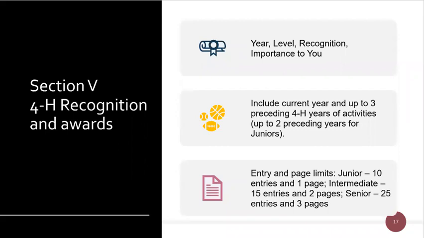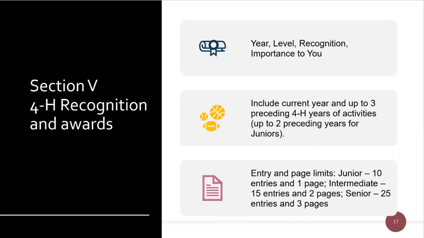All right, section 5 is where you get to showcase those awards and any type of recognition that you've received in 4-H. Awards and recognition is an important part of 4-H. They provide an opportunity for our 4-H members to be recognized for their hard work and dedication to a 4-H project, also for leadership and community service activities, and of course, for being the best all-around 4-H member.